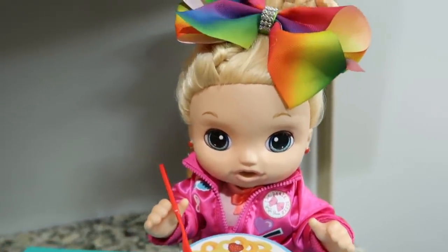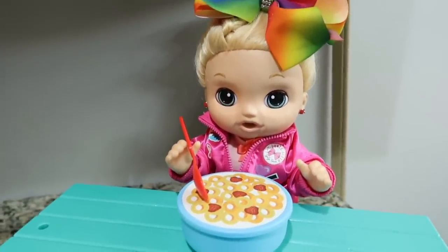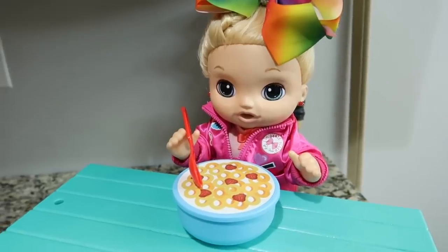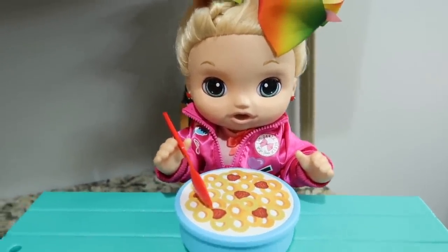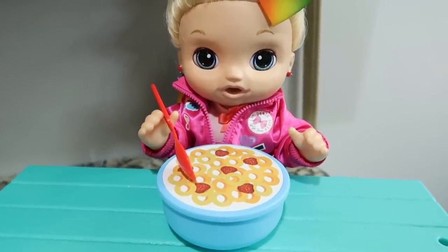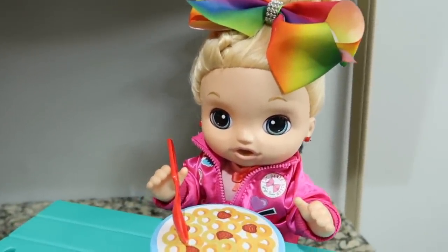Mom, can you please pack my lunch for school today? I don't like the cafeteria food. Okay, sure. I can pack your lunch. So, what would you like me to pack you for school today for your lunch? I want a ham sandwich with extra cheese. Okay, a ham sandwich with extra cheese. What else would you like? Can I get a cookie? A chocolate chip cookie? Yeah, you can get a chocolate chip cookie.